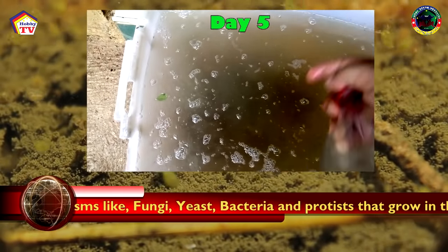Day 6. Mantra: feed, feed, water change, harvest, feed, feed, water change, harvest. If you stick to a schedule like this, you will successfully keep Daphnia. If you feed, feed, feed, forget the water change, forget to harvest, your Daphnia culture will most likely crash.